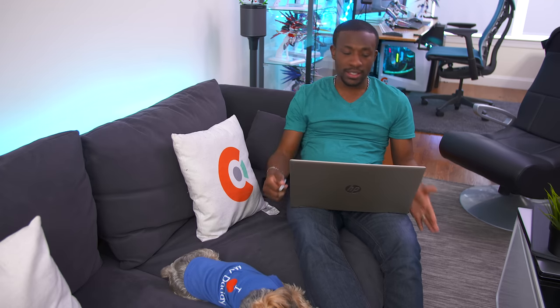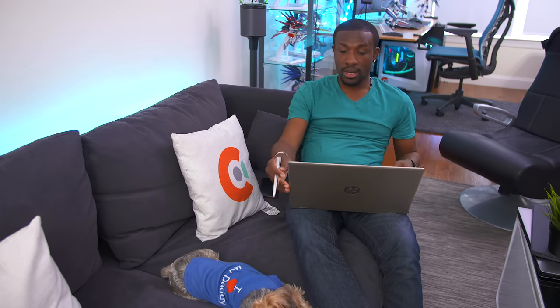One thing, though, guys — I do have this stylus that goes with this 2-in-1. I really like when a stylus can just sit somewhere on a laptop or something, because then I don't have to worry about placing it anywhere. But this one doesn't really have that, so that kind of sucks. But when it comes to actually using it, it's kind of cool. I don't think when I'm in laptop mode it's something I'd always reach for. Most likely when I have it in tablet mode, that's when it's going to be a bit more beneficial.